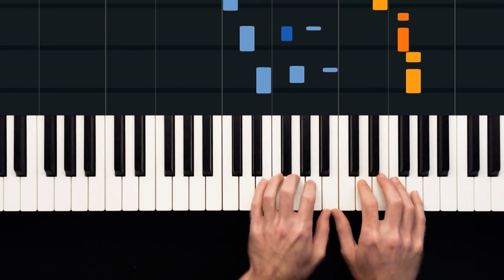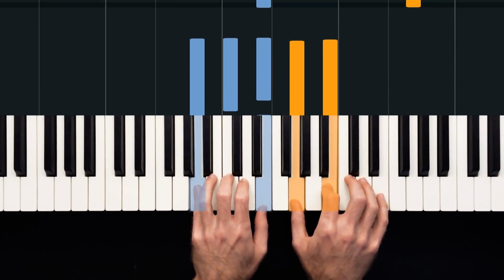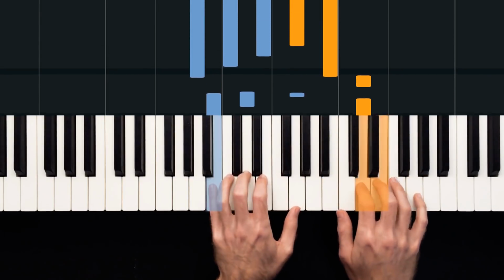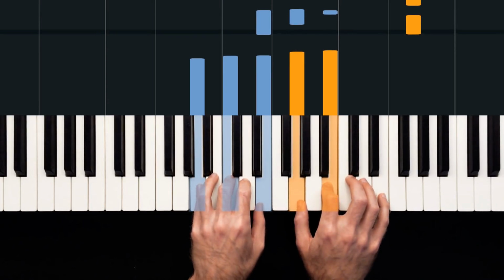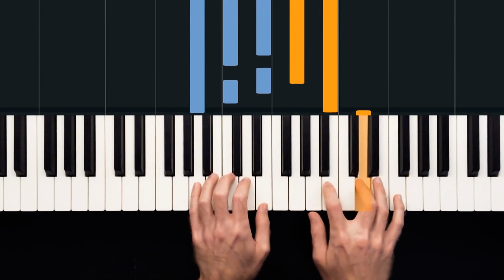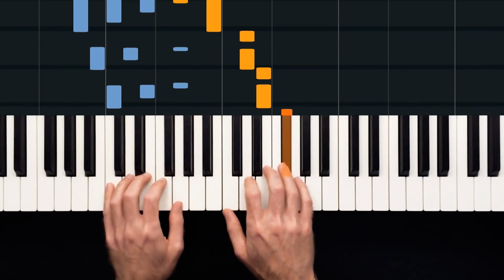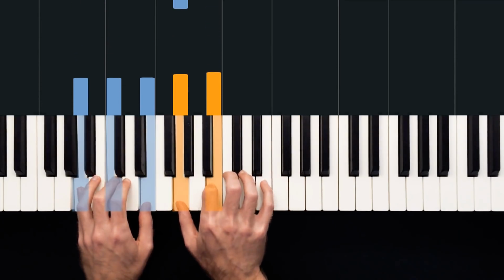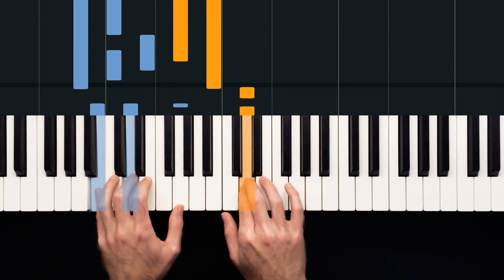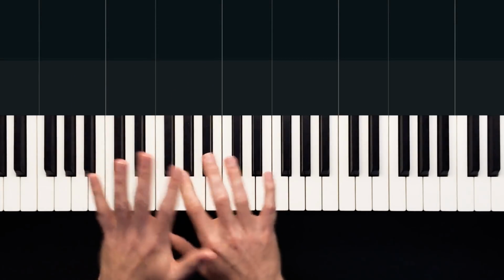3 E and 4 E and 1. Into our singing verse. Three and 4 and 4 E and or down. Our little pickup note, don't forget it. And there we go. That's our slow run through.